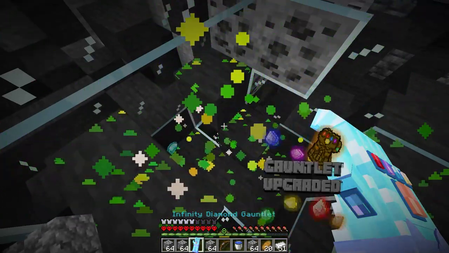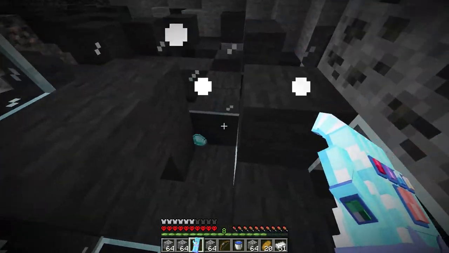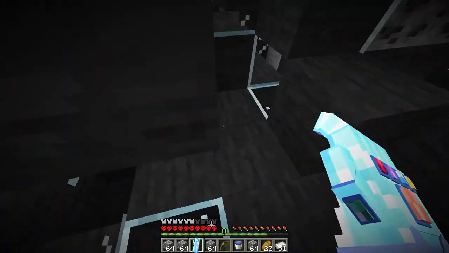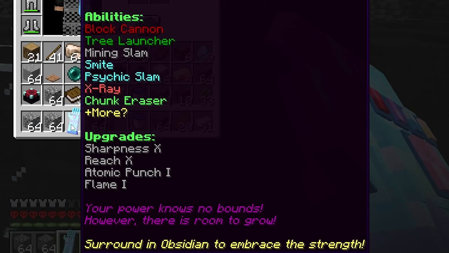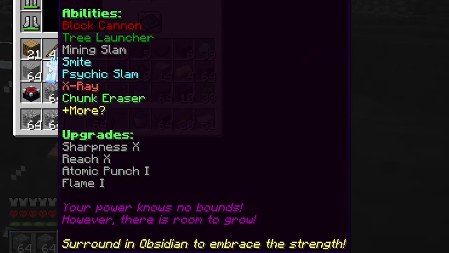And there we go. Gauntlet upgrade. And just like that, we get a diamond infinity gauntlet, which actually looks really nice. Oh my gosh, these things are looking better and better every single time. But with the Diamond Infinity Gauntlet, we're going to be getting the brand new ability of Chunk Eraser. Oh my gosh, that sounds very overpowered.